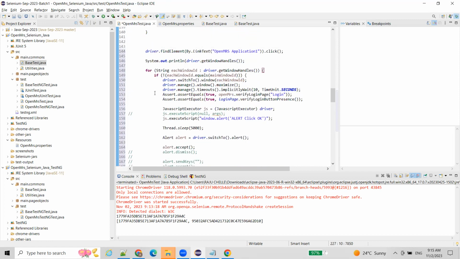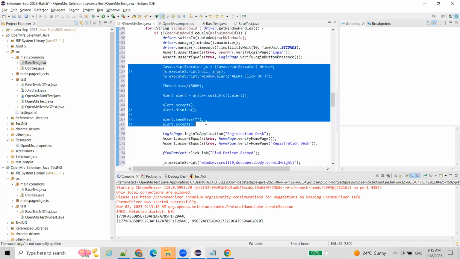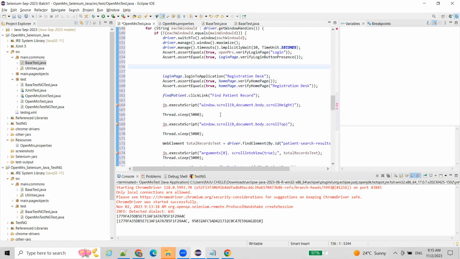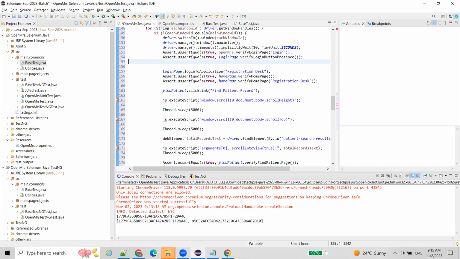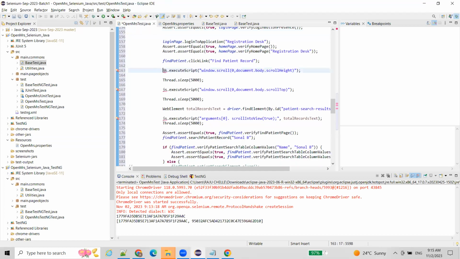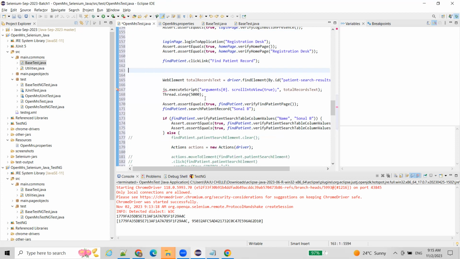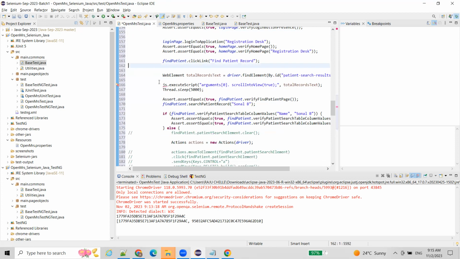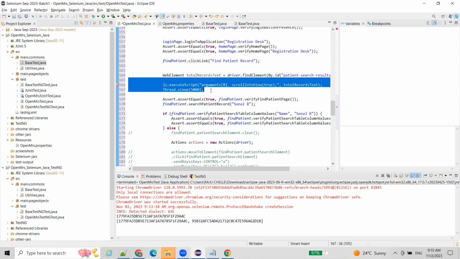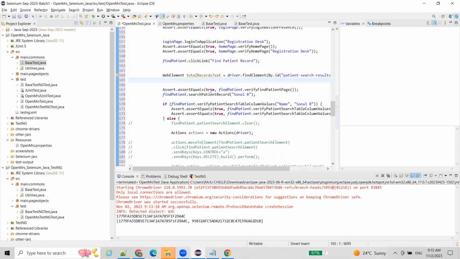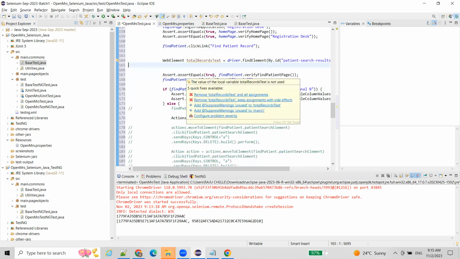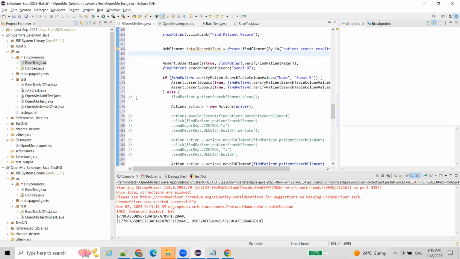So I don't want to do this JavaScript. I don't want to scroll anything. So here also I remove a few things.